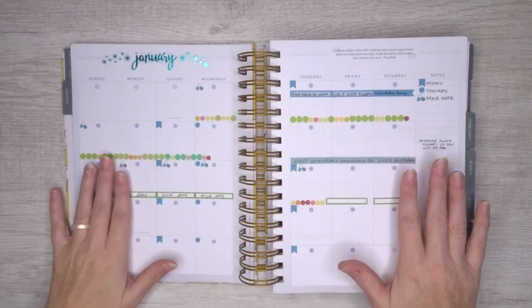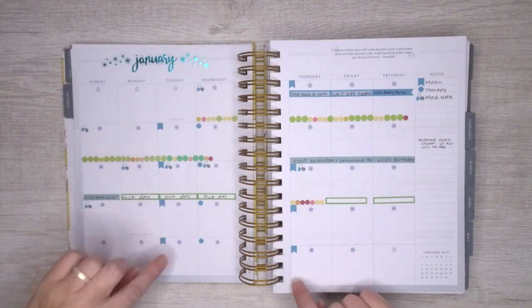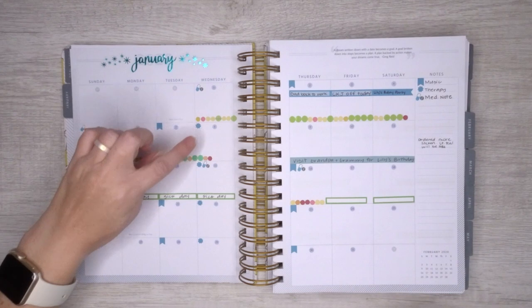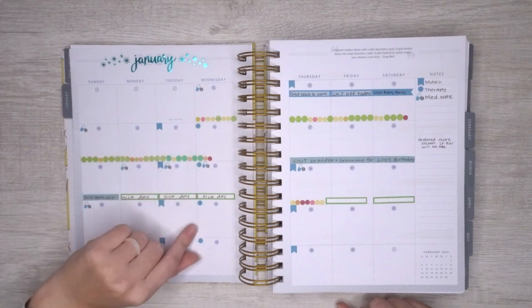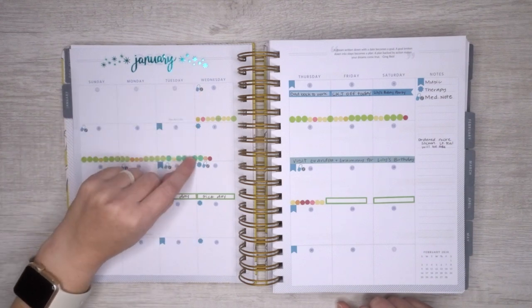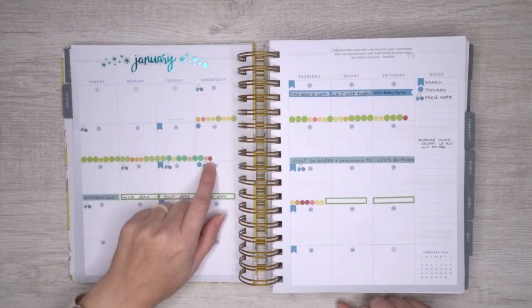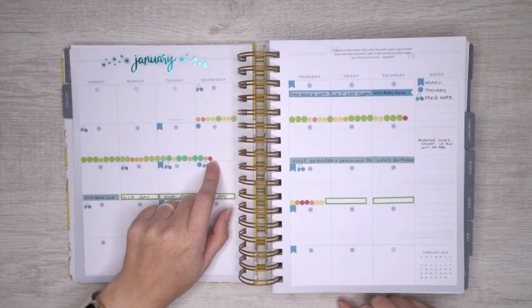So I've got the flags to mark his music days — he does music twice a week. I have a scallop circle to mark his therapy days, which currently is just once a week on Wednesdays. You can see his therapy is first thing in the morning. Some days with therapy it is very mentally exhausting and he doesn't do so great; other days he does just fine.